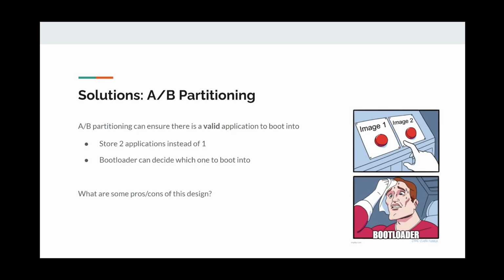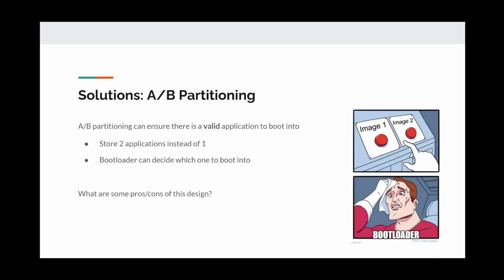Now, when you want to choose what to boot into after this power loss scenario, application A is completely wiped, but application B still exists. It's perfectly fine. It's just chilling. And so the bootloader says, well, hey, I don't see a valid application A in here, but I do see a valid application B. Okay, let's go into application B. And the user never realizes that their DFU ever failed. And now the next time we go to update the software, the bootloader says, well, what application image should I swap? It realizes that there is no valid application A, and then boom, it just loads the flash in. User never realizes that their update ever failed.